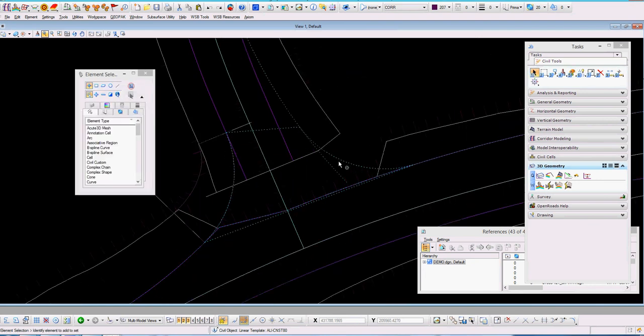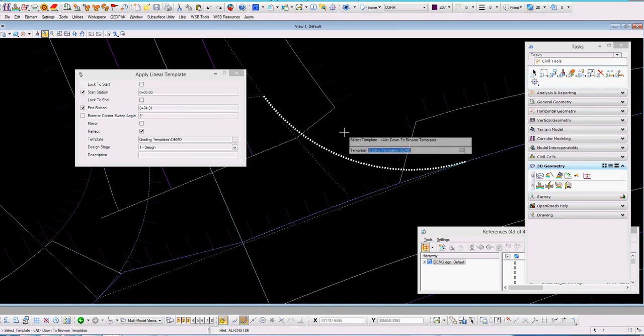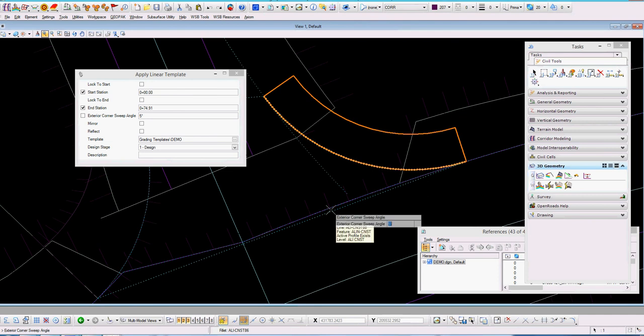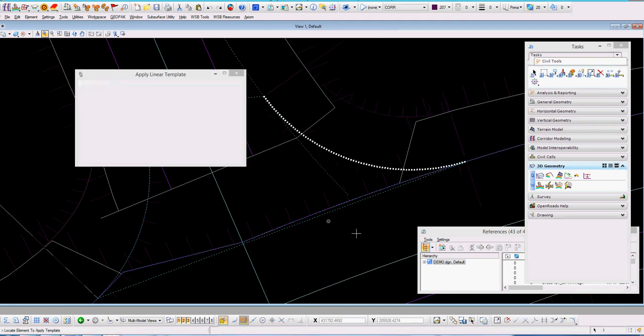Do the same thing on this side really quick. Put a linear template on there. My linear template should still be in the queue. It is. Lock to start, lock to end. Throw it on that side. Angles, fine. Description. There we go.